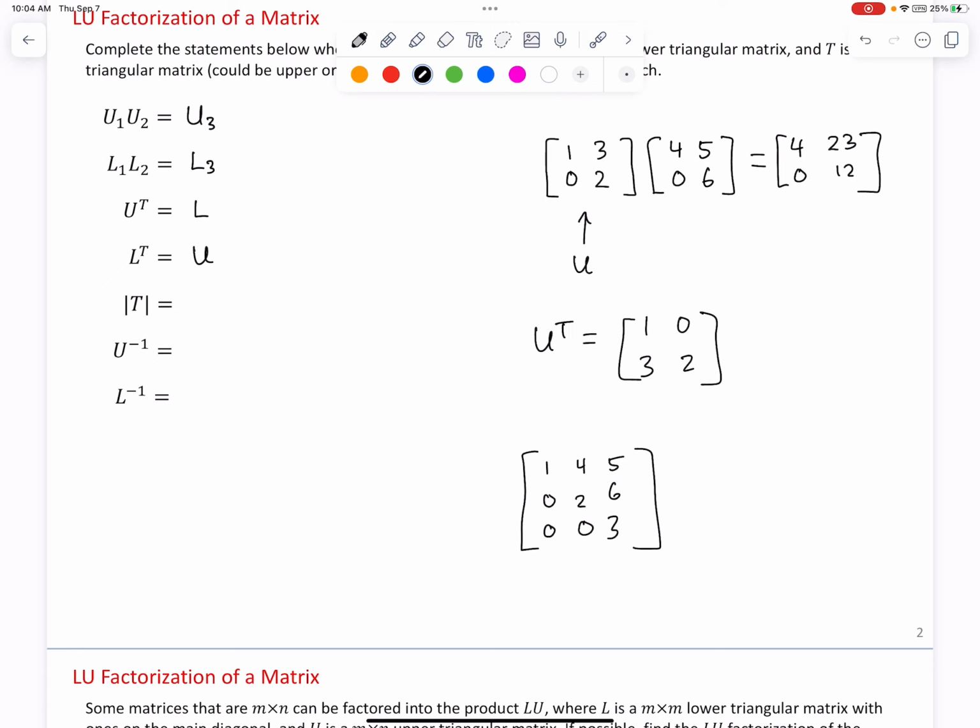Since this is a 3 by 3, I could use the technique of repeating the first two columns, augmenting this with the first two columns, and then multiplying the diagonal entries, these diagonal entries, these ones, and keeping the sign, and then doing the reverse diagonals and changing their signs. But I want you to notice something, that of all of these products, all of them involve a zero because of the triangular nature of this matrix, except for the very first product, the 1, 2, 3. This is the only product that is not guaranteed to have a zero involved. So in this case, it's just 1 times 2 times 3, and we get 6 is the determinant.